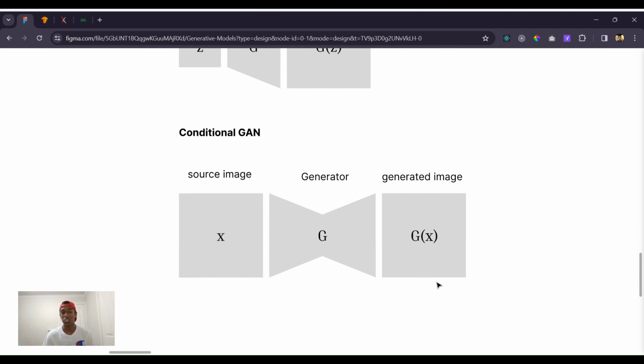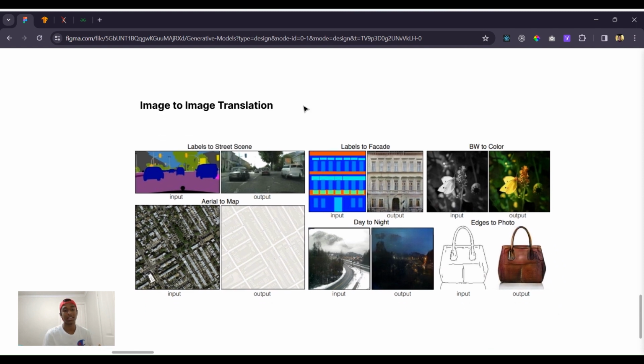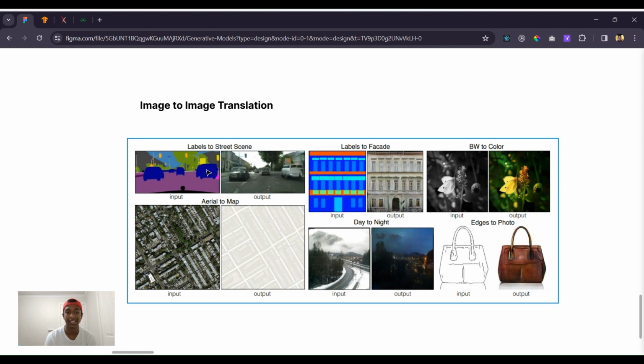it seems that this is actually useful for something called image translation. What's image translation? Image to image translation is when we take an image from one domain and transform it into another domain. I have some really good examples from the original Pix2Pix paper, which I think really do a good job of explaining what image to image translation is. So we have a bunch of examples here. In this first example, we're translating labels to streets. So you can see this input image is a semantic segmentation of a road.